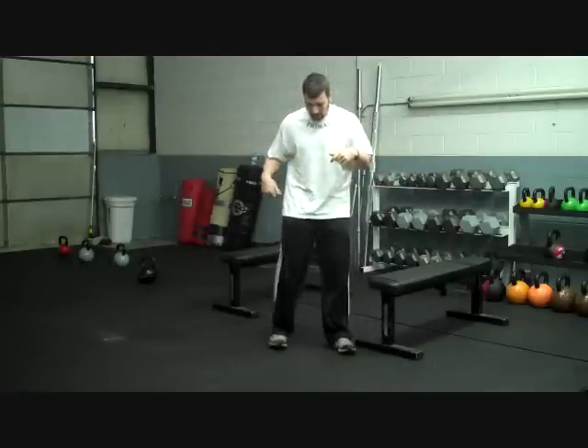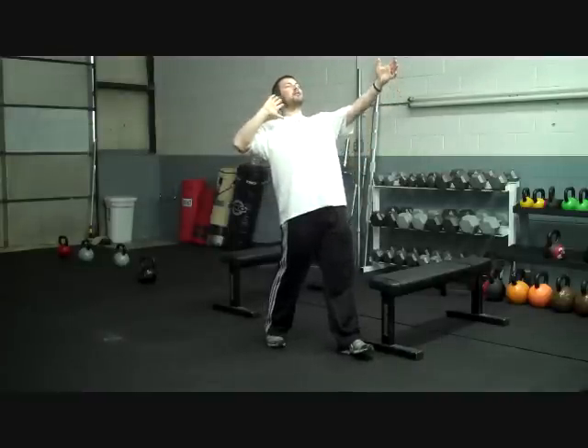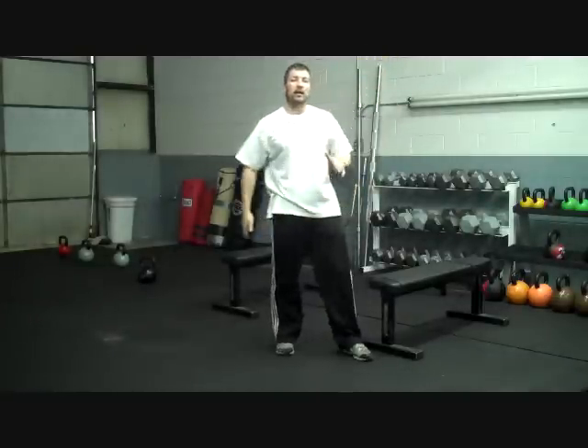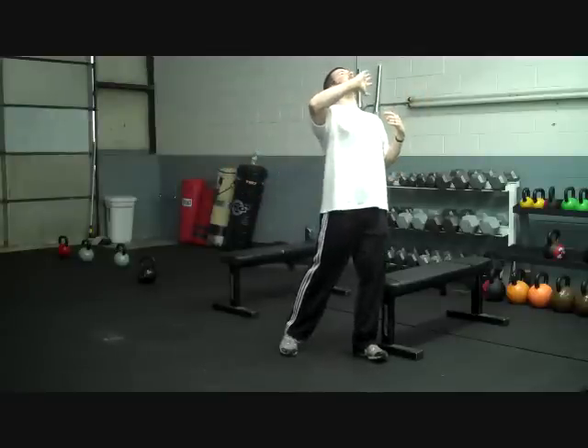Does it really matter? I was never really a stickler for this, and I'll tell you the reason why. All that really matters to me is the head position at the very end of the throw. The head is up, the chest is up, the hips are underneath you, legs are extended. At the end of the throw, head's up, looking in the sky, looking over the trees — whatever cue you use to get that head up to allow that shot to come out nice and clean. That's what's most important to me.